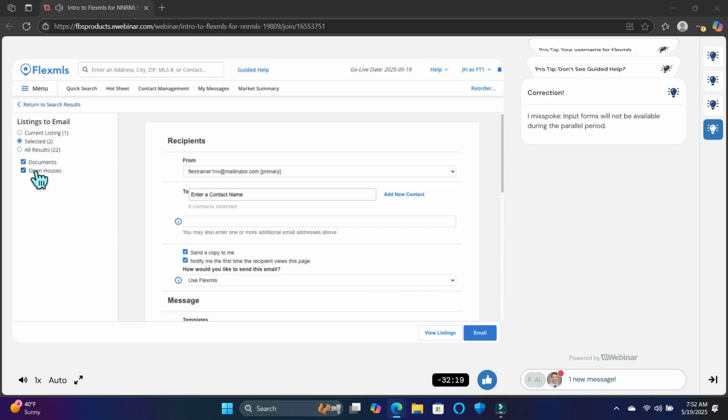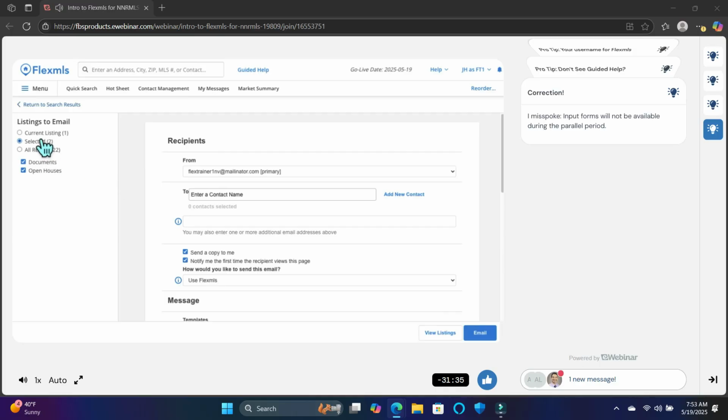And if I want to include documents and open house information, I can. It's not attaching the documents as an attachment. It's going to have a link to the document, and that's why I pointed out that only documents that are publicly available, that have that privacy level set to public, will be included when the recipient opens the listing up. So even though these listings have documents on them right now, all of the documents are currently private, so they won't actually appear in the email results right now, not until public documents have been added or the privacy level on those documents gets changed. And you can do that for your listings for the document privacy on May 19th, remember.